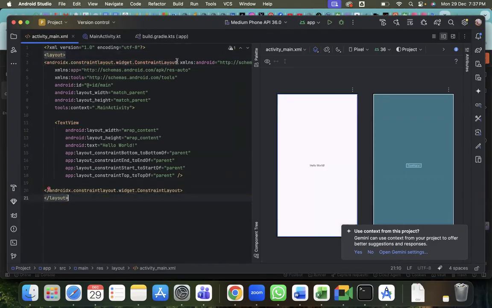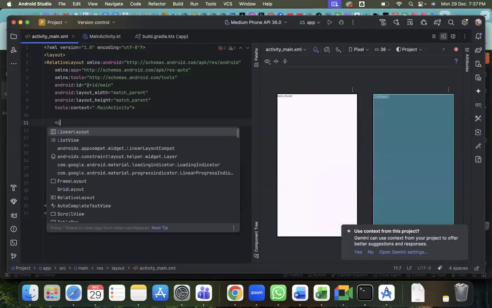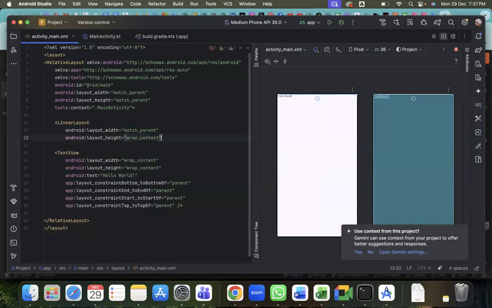So I'm creating this with a relative layout. Whatever registration form I'm expecting should be exactly in the center of the page, so that's the reason I'm taking it inside a linear layout.